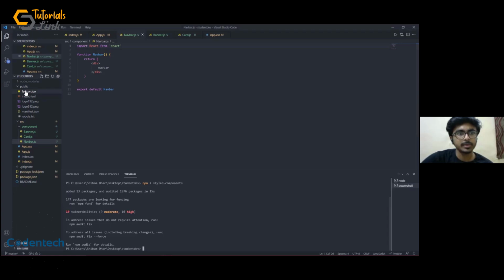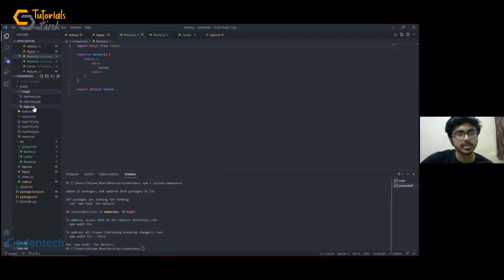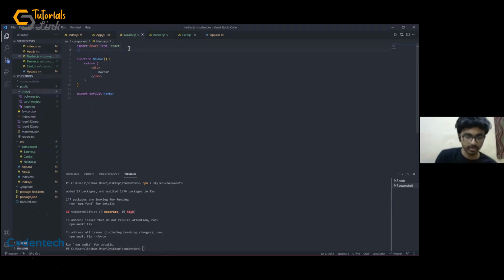We will be using an image. So I have this folder, and let me just copy it here. There is an image folder which I have created earlier. Now it is done. Fine. Now we can import.